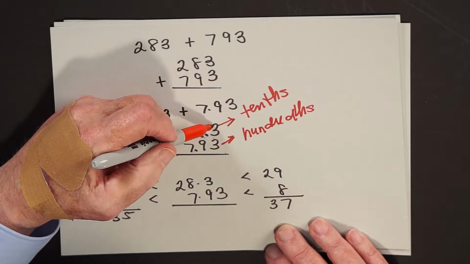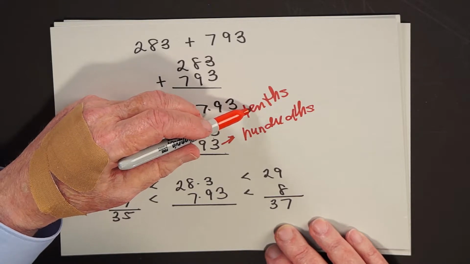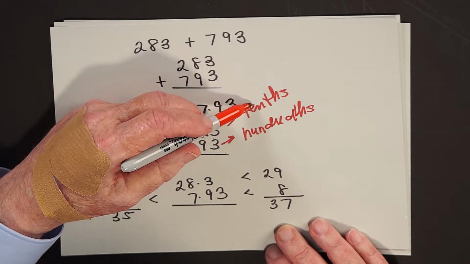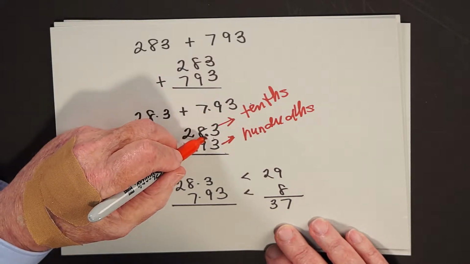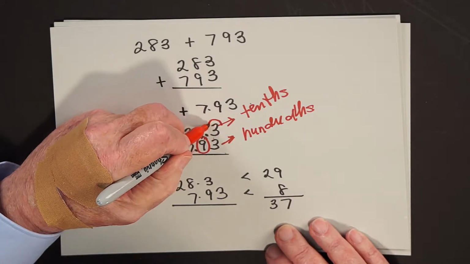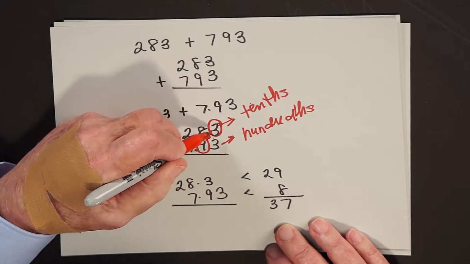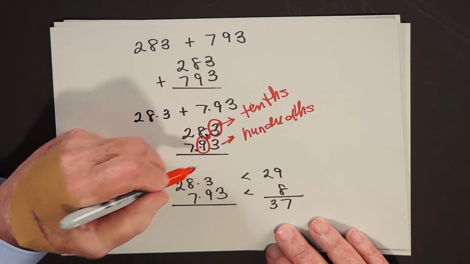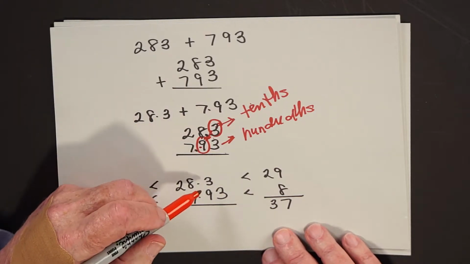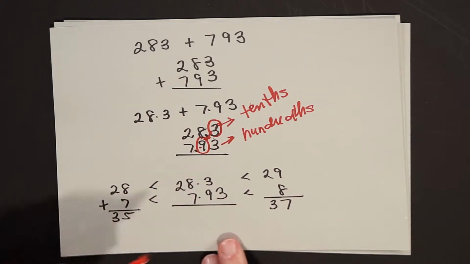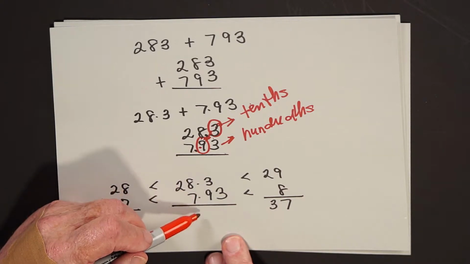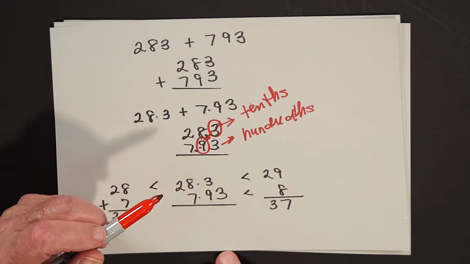If I want to add the 3/10 to anything, what do I have to add it to? I have to add it to something that's modifying tenths. So what I would have to do is shift over and add the 3 and the 9, and notice that doing the problem correctly lines up by lining up the decimal points, you've automatically done that.